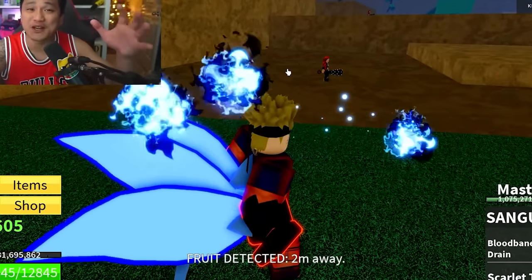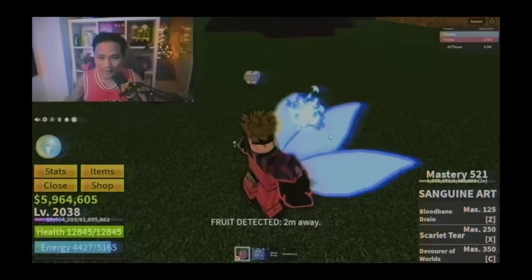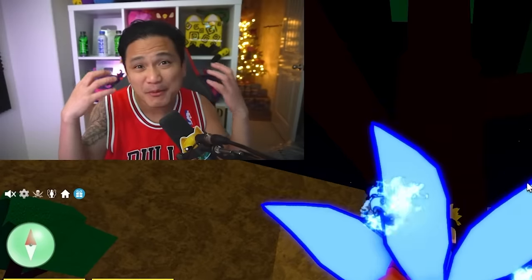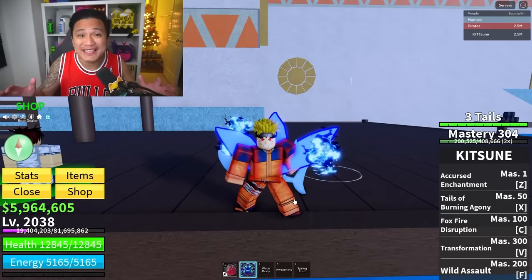We are now 2 meters away from our Kitsune fruit. Let's get it in 3, 2, 1. Boom! And it is a spring fruit. And we now have four tails. And I'm gonna show you guys why we have to unlock the shark tail. But first, we need the squad.